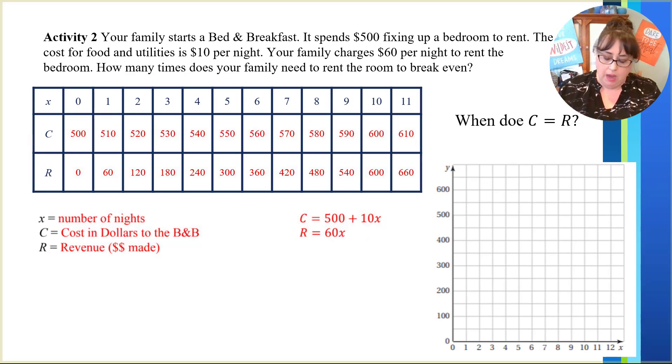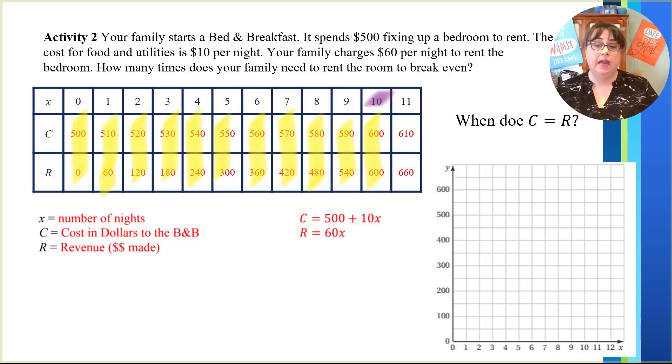And so let's look through our table for when are they equivalent? So I'm just going through and I'm looking at these different values. And obviously C is more than R here. Sometimes it's not even when does C equal R, but when does R become greater than C? So it's not always going to be nice and equal. And so I continue to look. And so far R is always less than C. But suddenly I get 600 is equal to 600. That looks like it happens on the 10th night. So at the 10th night, they are equal. So that is the table. On the table, it shows it nice and neat and clearly. But remember, this whole thing is asking us about the graphs. So what we need to do is we actually need to take our graphs for revenue and for our costs. And we actually need to put it onto a graph because we want to know what does it look like on a graph.